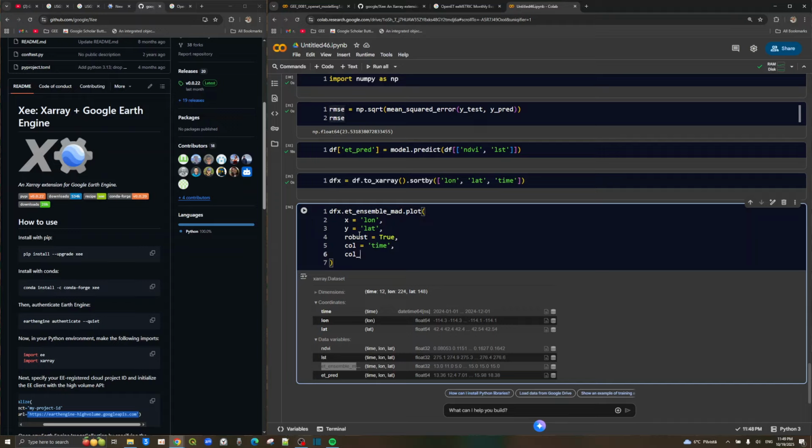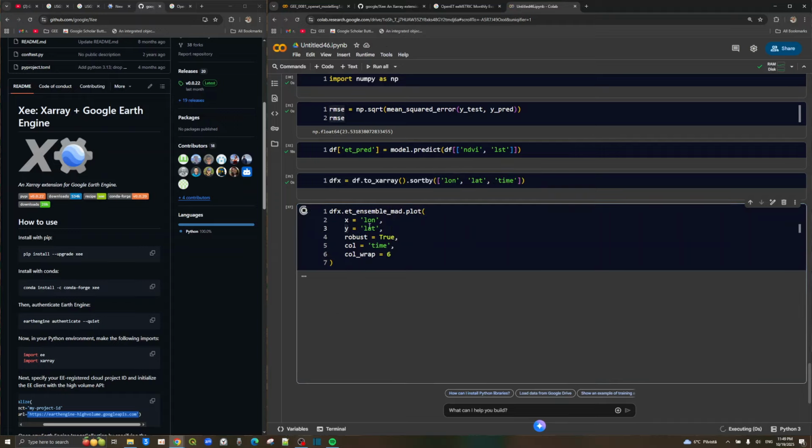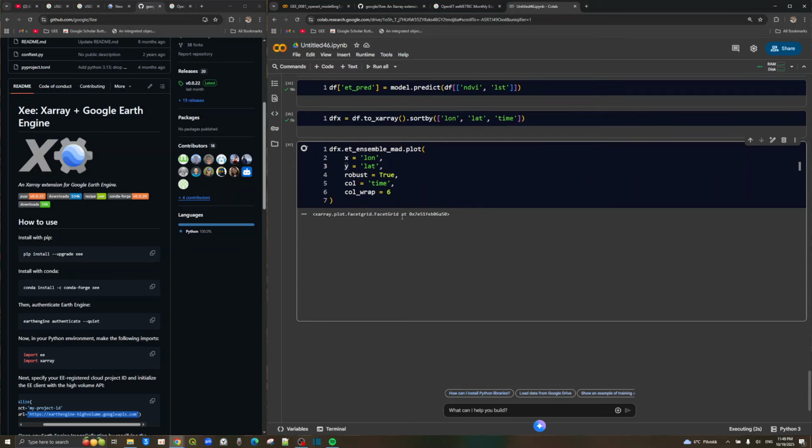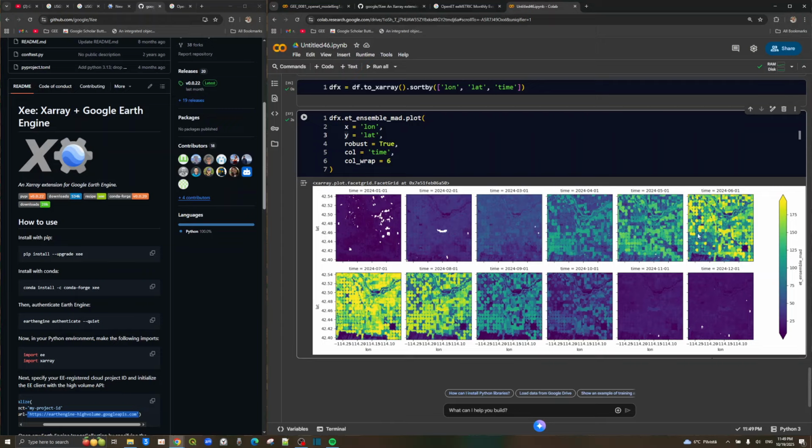And also col_wrap is set to 6 because we want to have 6 maps per row. Let's run. This is the original evapotranspiration for the study area. So as you can see, the ET is very low and increases as vegetation grows. The evapotranspiration also increases in this area. And ET ranges from 25 millimeter to 175 millimeter per month.